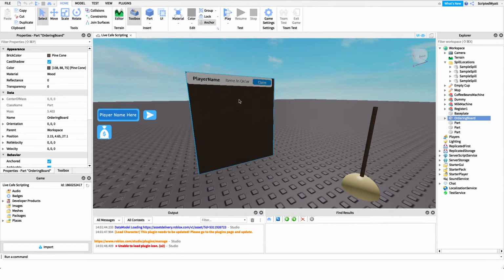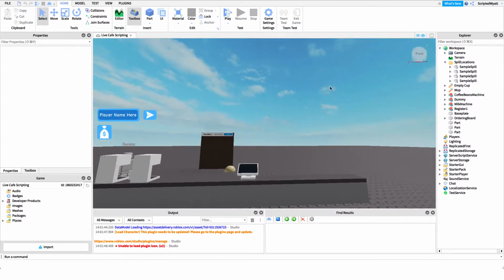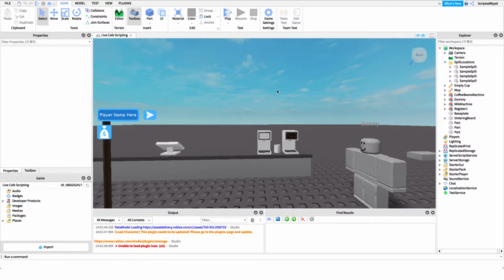So I'm sure many of you guys know, with a lot of the cafes on Roblox, what you have is these menu boards that kind of hover over the counter, and then they kind of animate. So it's like you have one screen that has maybe coffee, another screen with popsicles. You have all the different menu groups, and they kind of animate through on these boards. So I want to create this today, and maybe a few other things. I have some ideas on a Trello.